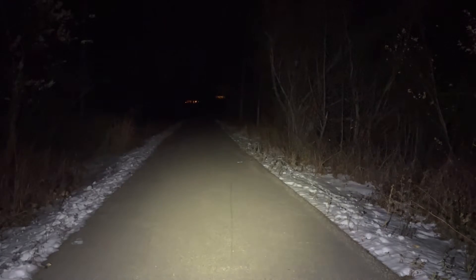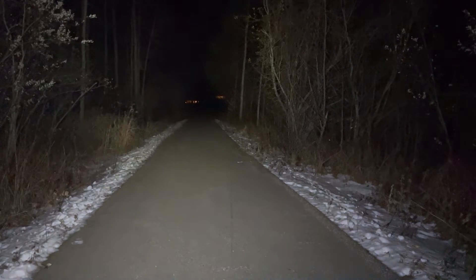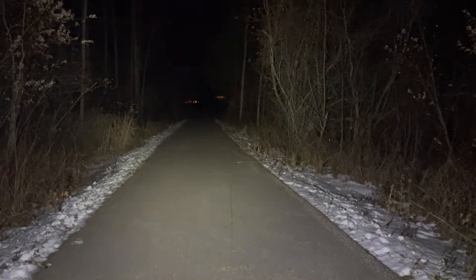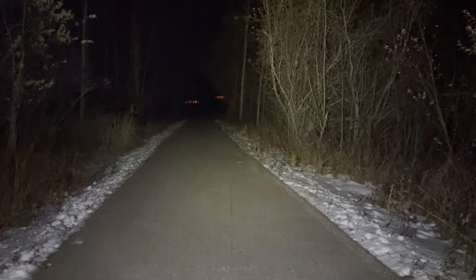It is the middle of the night, 28 degrees out, but I wanted to get this testing done. We have the 325, 425, and 800. Here is the 325 at its longest beam length, then its flashing mode, then the red light. Now the 425 — this is its long beam length, then the SOS blinking mode, the red light, and back to the longest beam.